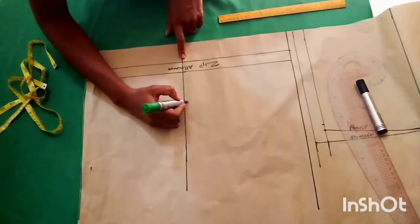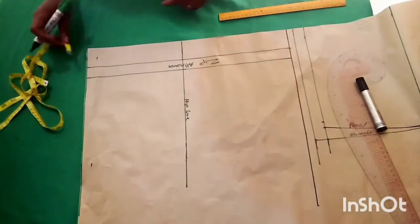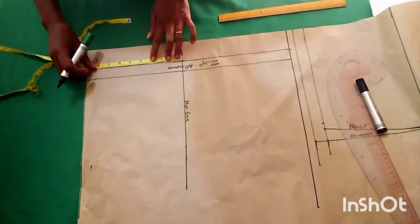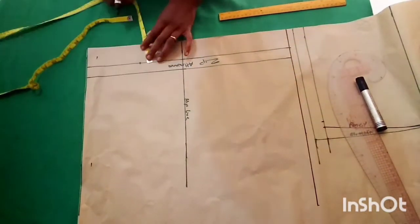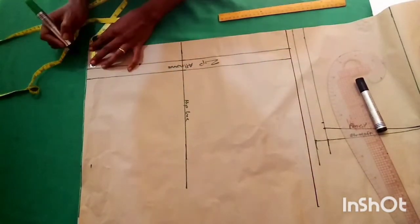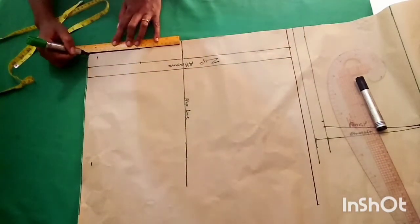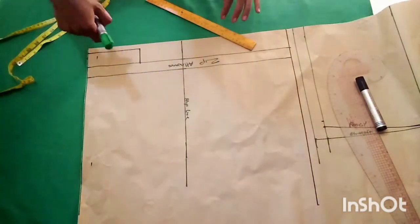So for the slit, depends on how deep you want the slit to be. So since this is a short skirt, I'm going down like 5 inches from the hip line. And I'm creating an overlap slit back there. There's the slit.